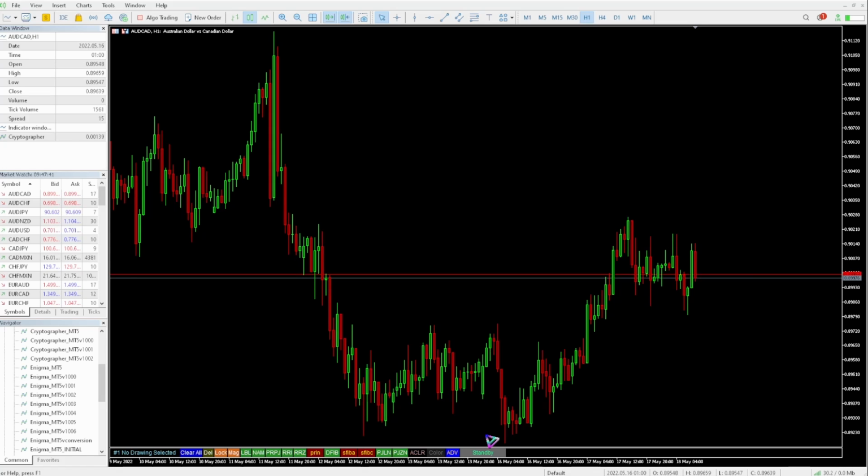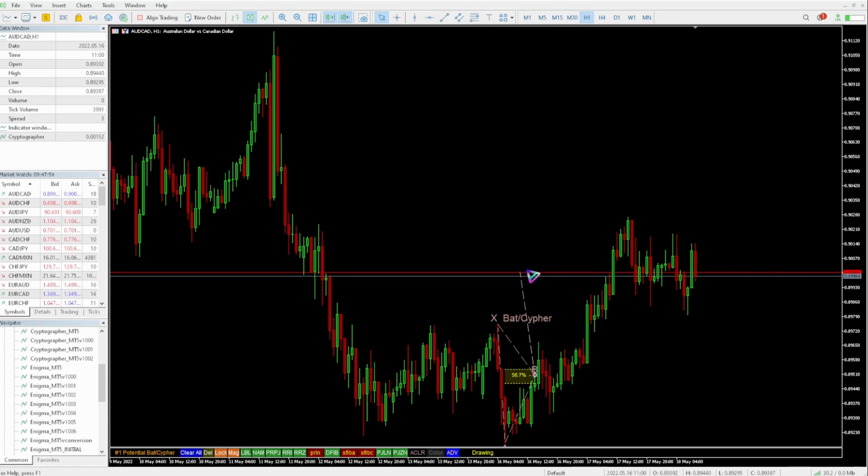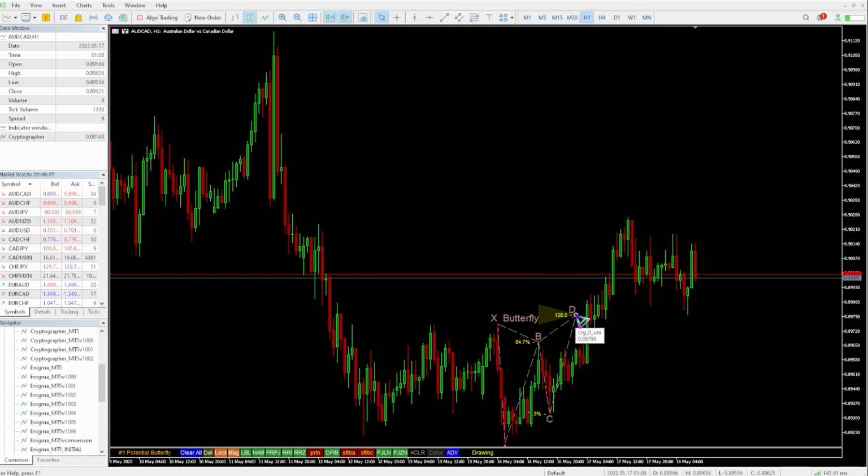Anyway, so drawing function. We're gonna just jump right over here. Obviously, you don't need to be on the right side of the chart. It will just automatically switch back and forth for you as you're drawing. And you'll notice all of the lines are dashed. If I click right now, this is showing up to be a butterfly pattern, including down here in the indicator light. If I click this in place, it will complete the pattern.